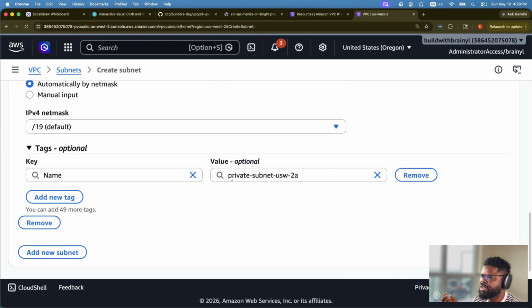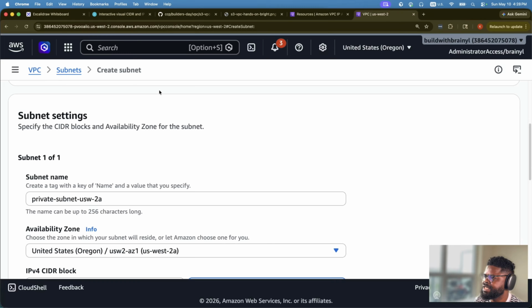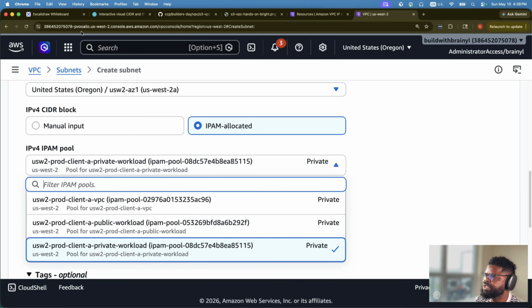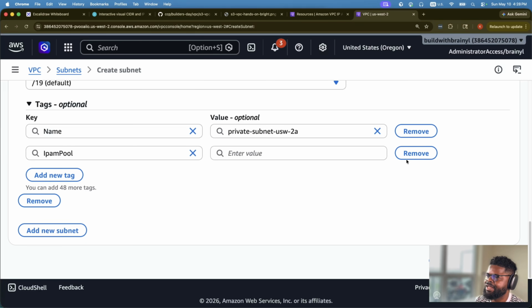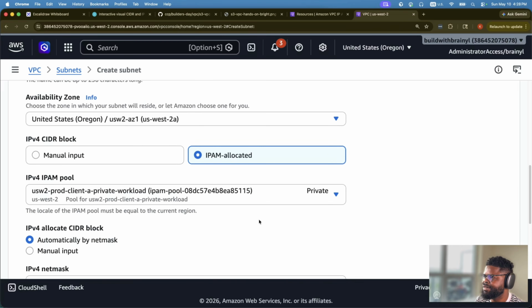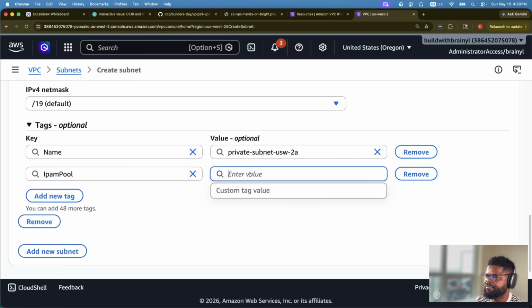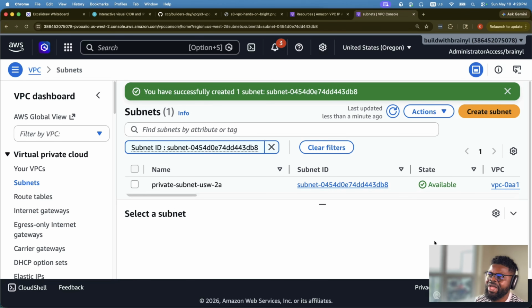If I go back here, I know I need one more thing to add. We gave the pool a condition that says for you to actually claim that pool, you have to give us this name, right? So let me copy this name. I think the name we said is this one. Just so you know, if I remove this tag and try to create it, it's not going to work. So I'm going to go back and retry, but this time I'm going to give it the pool name. So IPAM pool, then give it a name, and try to create it, right? So create.